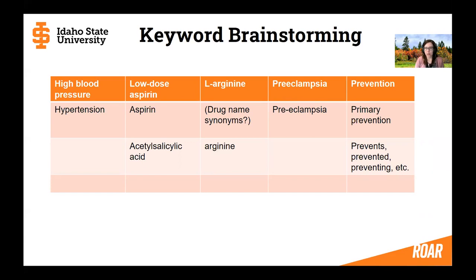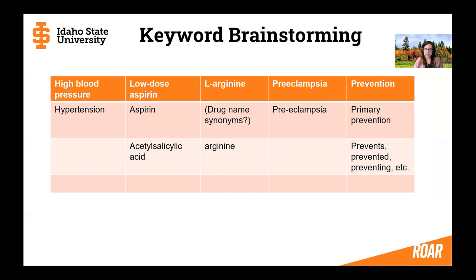I'm just going to search the word aspirin, because instead of saying low dose, an article out there might say this specific dose, like 1 milligram or something. And that's low dose, but they didn't use the words low dose. So I'm just going to search aspirin to try to catch all of the aspirin records and then make a determination from there as to whether they're really about low dose aspirin. Acetylsalicylic acid is the chemical name for aspirin. L-arginine, I can just search the variation arginine.